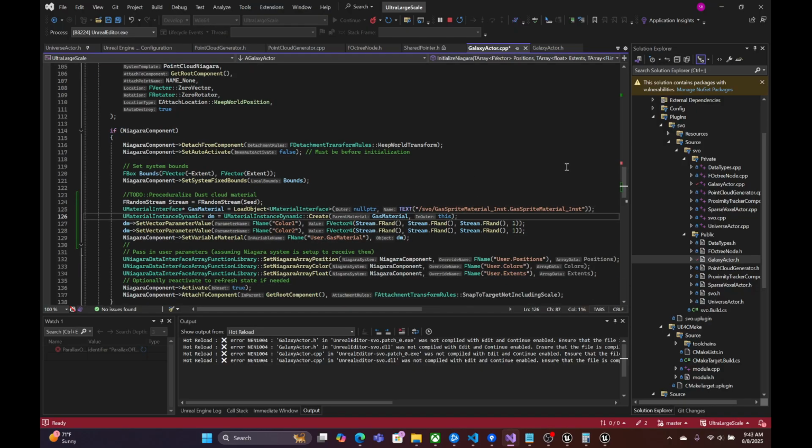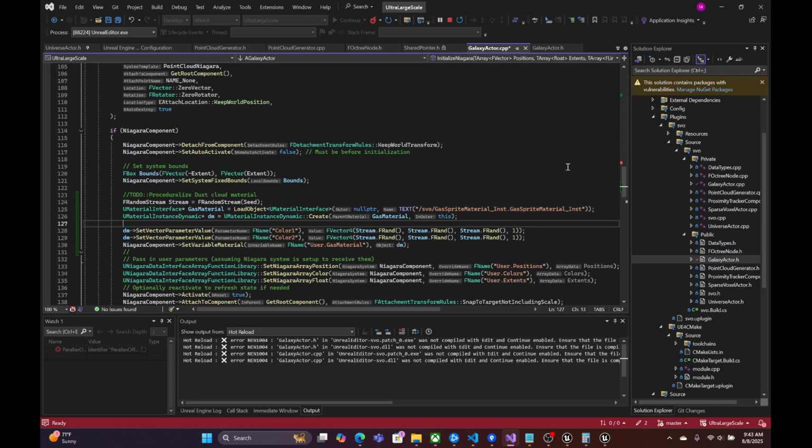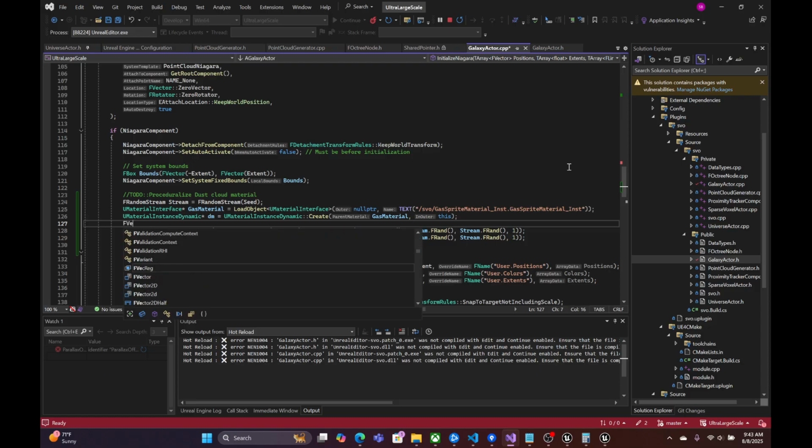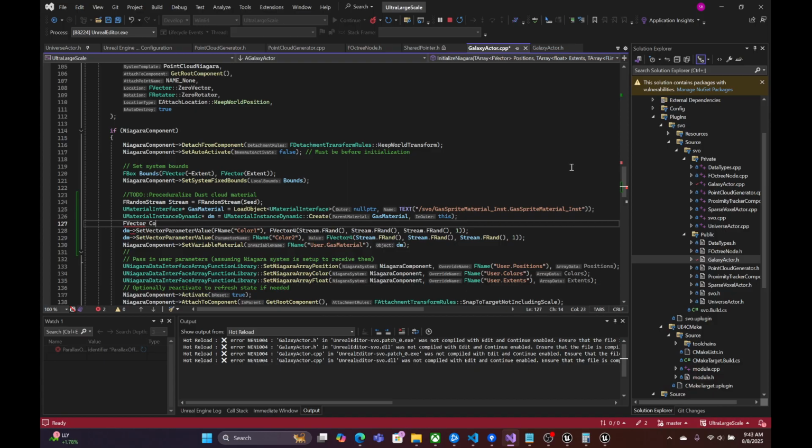So what we could instead do is vector color 1, normal.